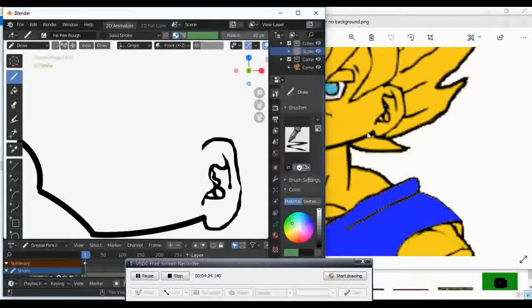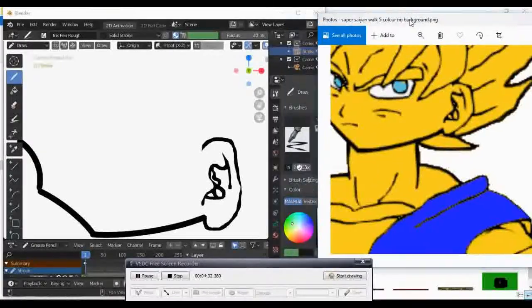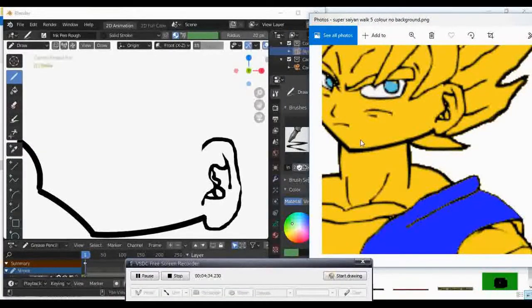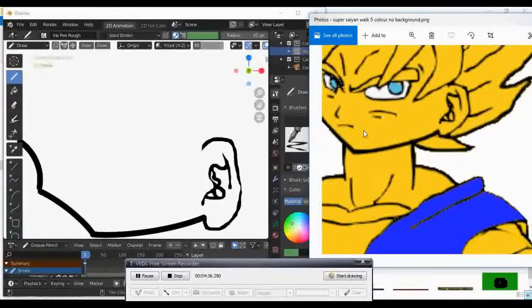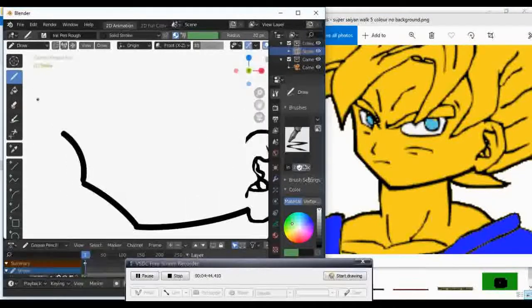Okay, so now I want to go to the eyes and the mouth and nose, etc. So let me move it over there. Use this move-the-view hand icon to move your guy's image.